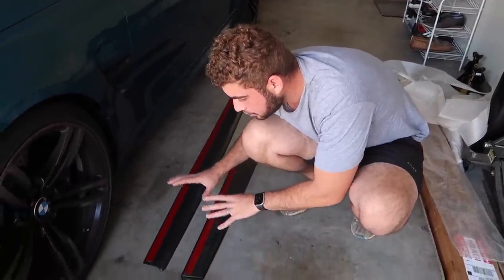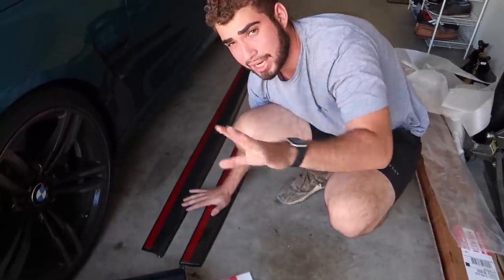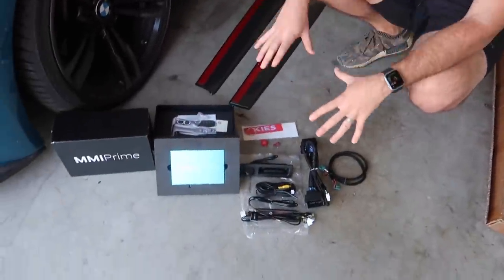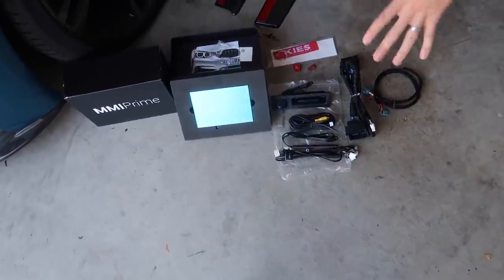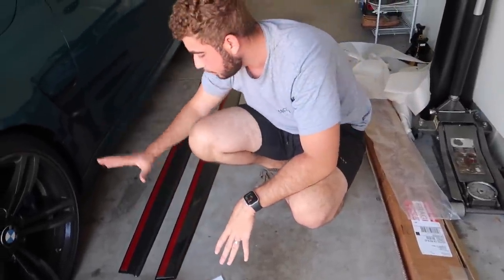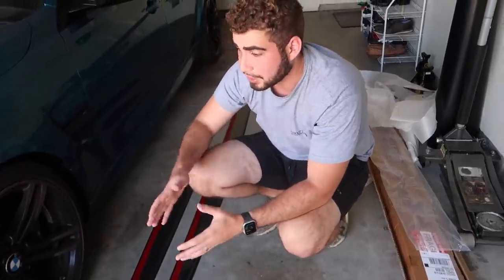Primarily my main goal, just in case we don't have time for these, but I'm gonna try to get it in this video, but if we don't have time for these today, the goal is to at least get a backup camera and Apple CarPlay installed. That is essential. And after that, we can try to get the buttons in there. And after that, we can go ahead and install these side skirts before our trip, because we're going down to LA.